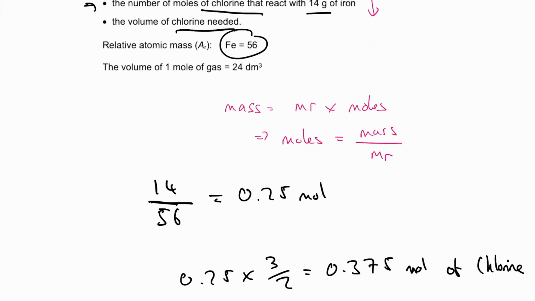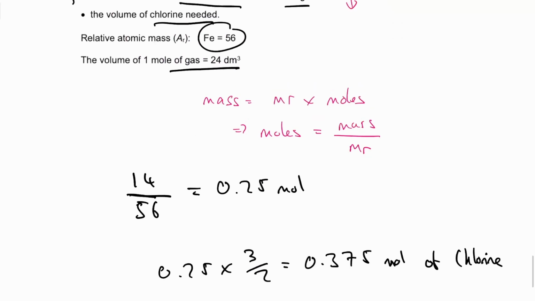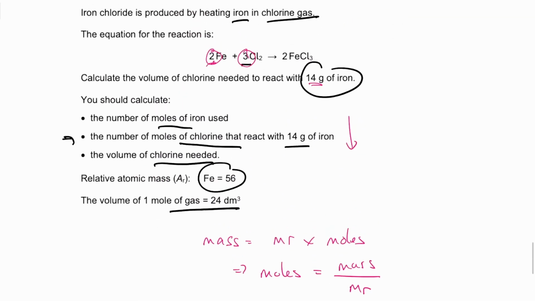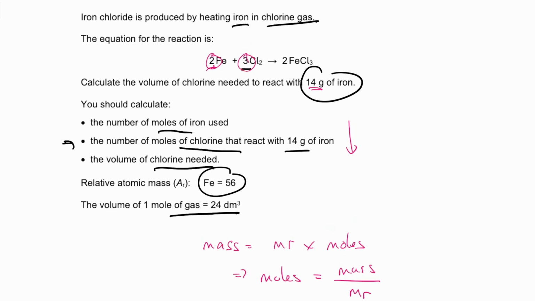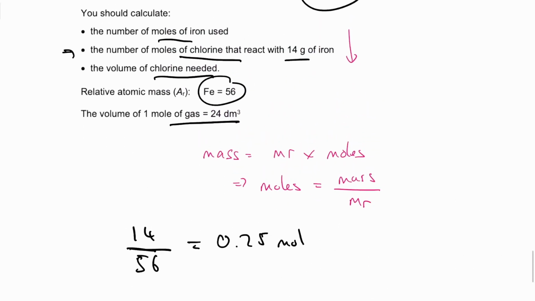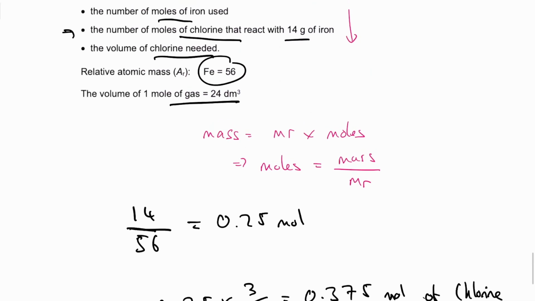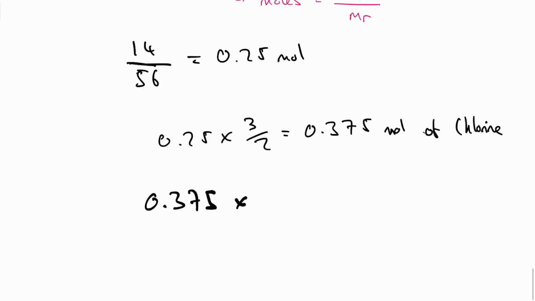So then let's look at the third step that's given to us. Now we can use that to find the volume of chlorine needed. And quite helpfully it told us that 1 mole of gas is 24 dm cubed. And the reason why that's useful is you should know that Cl2 is a gas, and it actually tells you at the beginning over here as well that the iron is reacted with chlorine gas. So if 1 mole of gas is 24 dm cubed, and we want to find the total volume, we know how many moles of chlorine we've got. We've got 0.375. So we take that and we multiply that by how much volume 1 mole would be.